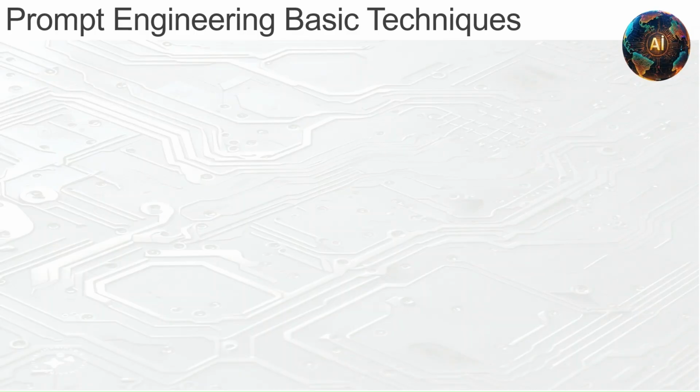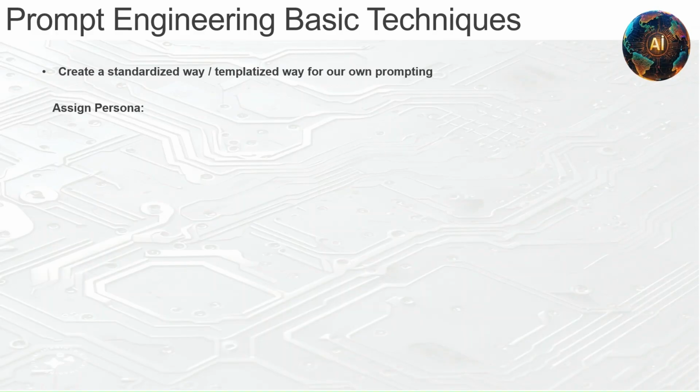Any prompt we write should have the below elements. Number one, assign persona. Always start the prompt by saying you are an experienced writer, global manager, or any persona relevant to the task we want the LLM to perform. Then detail out the task that you want the LLM to perform. Provide all contextual data. Number four, provide step by step instructions for the LLM to follow. And finally, specify the output format you want.